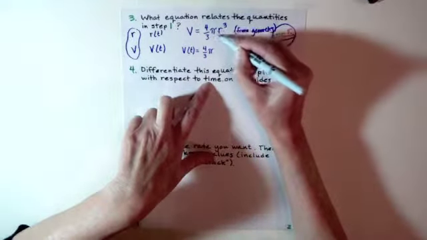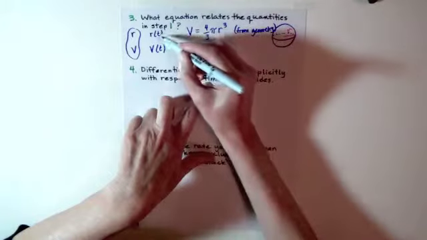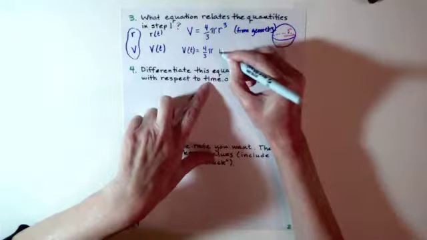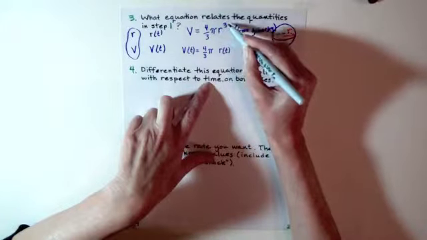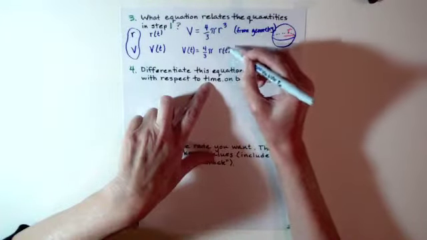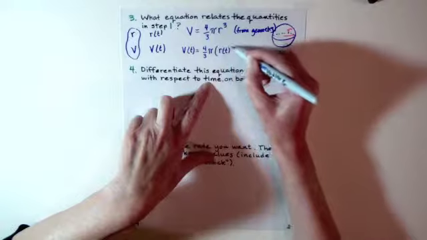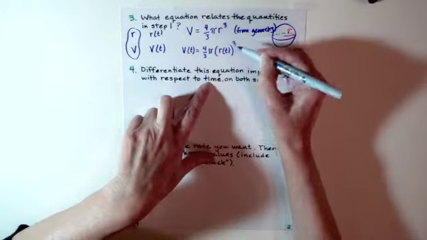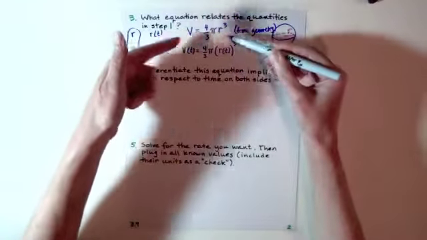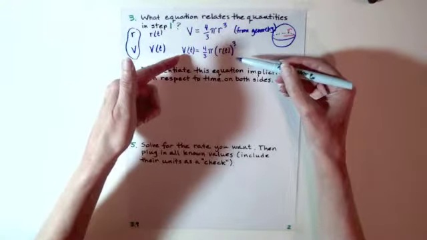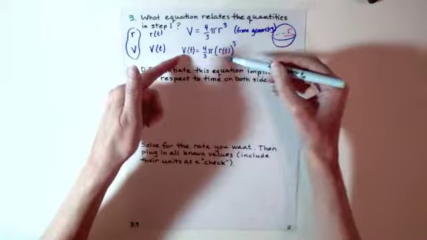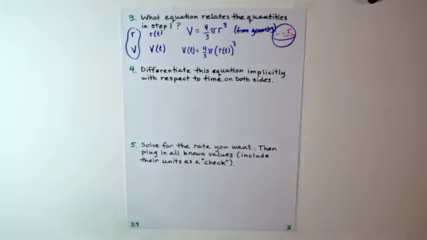And what about r? Remember that r is really a function of time as well. So I'm going to write r of t here. And whatever r is, I'm cubing it. So whatever r is at a particular time, I want to cube that expression. So I've just rewritten this relating equation with the functions that are changing in time expressed clearly as functions of time. And that will help us in the next step.